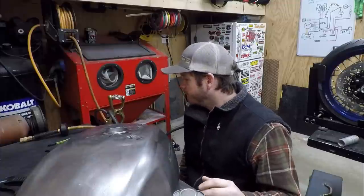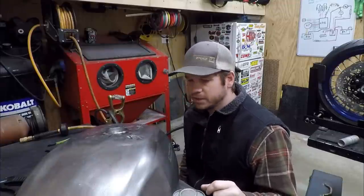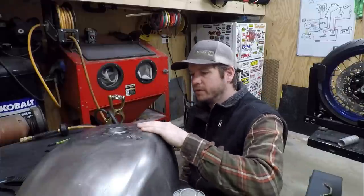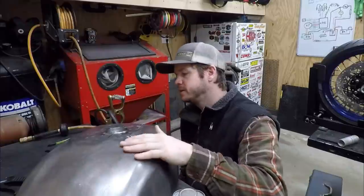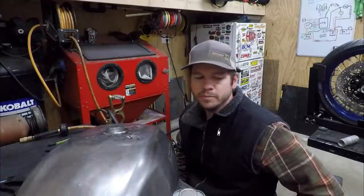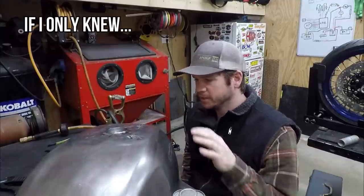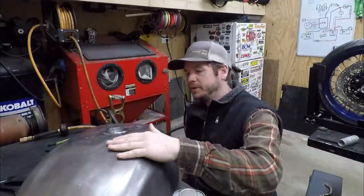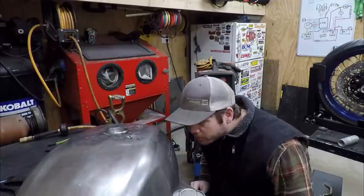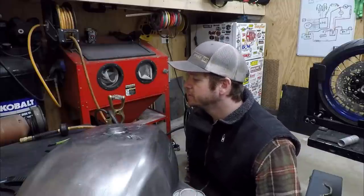We'll show getting started on it, and then finishing it up. But I'm pretty excited. This thing's leveled out. I know it looks a little crazy right here, but this is some super thin metal, and it's just been a lot of work to get it to this point, but I like where it's at now. And then from here, the filler and just smoothing it for the body guy, he'll be able to get this thing done, and it'll look good.